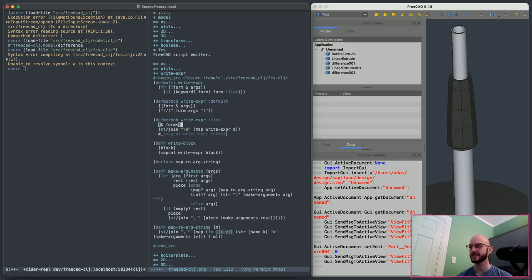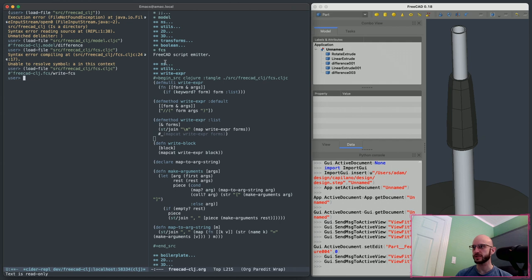So the default write expression list, I think this actually should say forms. And we can test that quickly. Well, let's save that. Undefined A. I had the symbol A here, which doesn't exist, obviously. I can't remember why I did that. It was clearly related to some debugging thing. Like I commented out this mapcat here, which is, by the way, definitely incorrect. But I also realized I still don't know that the generic list implementation that I have here is actually going to work. So let's see what's up.